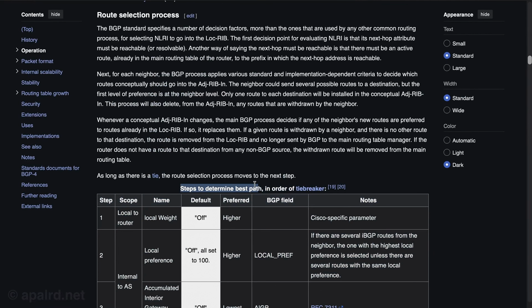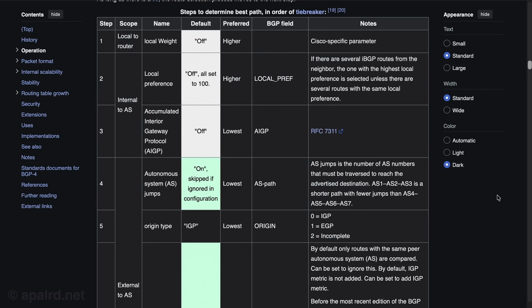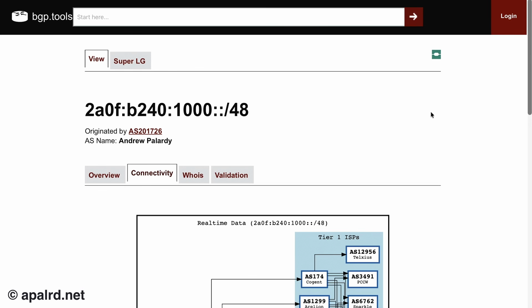Now, the closest has nothing to do with geography, and has everything to do with going through the least number of companies. So I am an autonomous system, I have an AS number 201726, and I'm advertising out these prefixes to the world through my upstreams, Vultr and RackGenius. They're then advertising out to their upstreams, so that's primarily Aurelian, Hurricane Electric, and 123net. So let's take a look at how my network looks now in BGP.